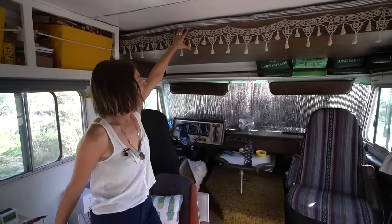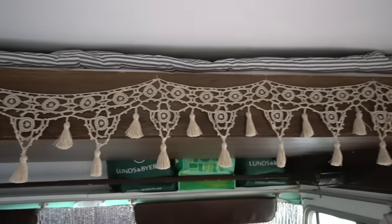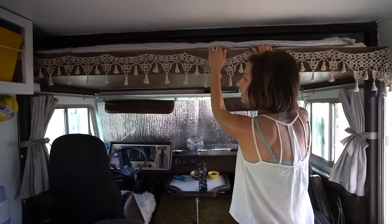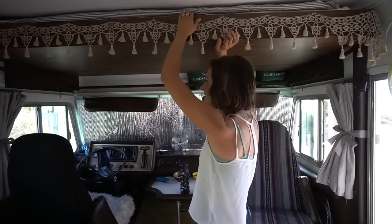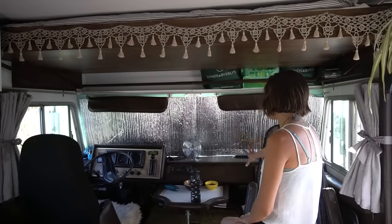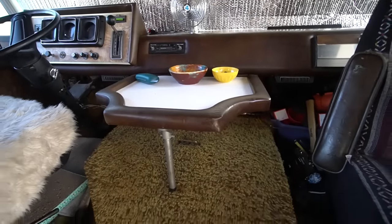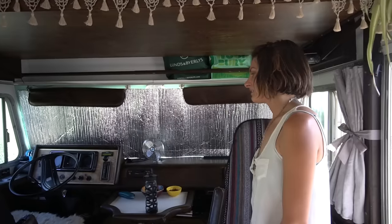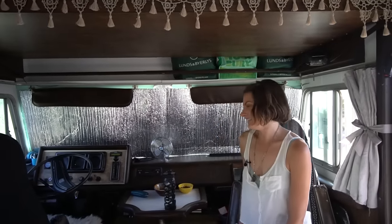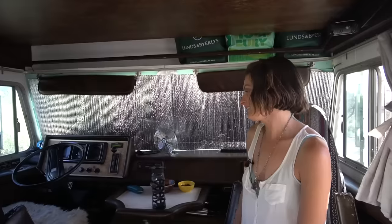Moving into the cockpit of Mander, I have a single bed up here that actually drops down, which is why I felt comfortable getting rid of the extra bed back there. I don't ever want more than three people sleeping in here. It's nice if I have a guest — they have their own little sleeping quarters. I kept the original shag carpeting from 1978; this is like stepping into 1978 up here. This little table was already here; I just put a new surface on it and got some chair covers to spruce it up. This was the first rig I got into where I wasn't incredibly intimidated behind the wheel — I've always liked old vehicles and it felt comfortable, though it's still nerve-wracking for sure.